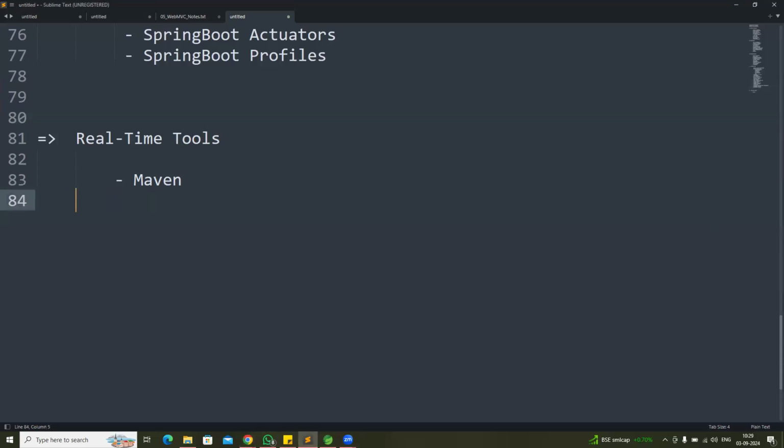After Maven, we discussed log4j. What is the purpose of this log4j? Storing application details, runtime execution of the application. Log4j is used to implement logging in the application. Our application execution details we can track by using this log4j.